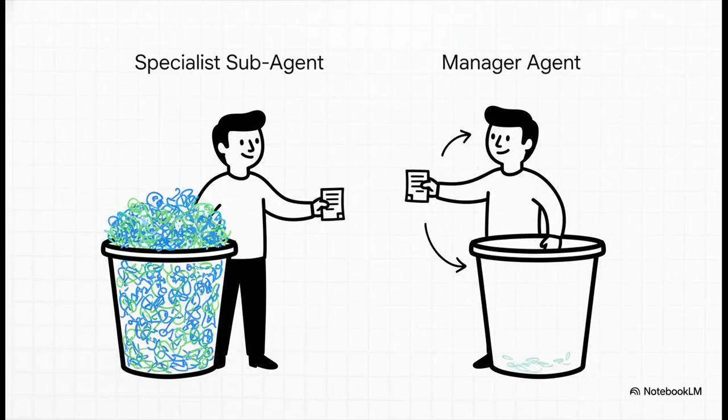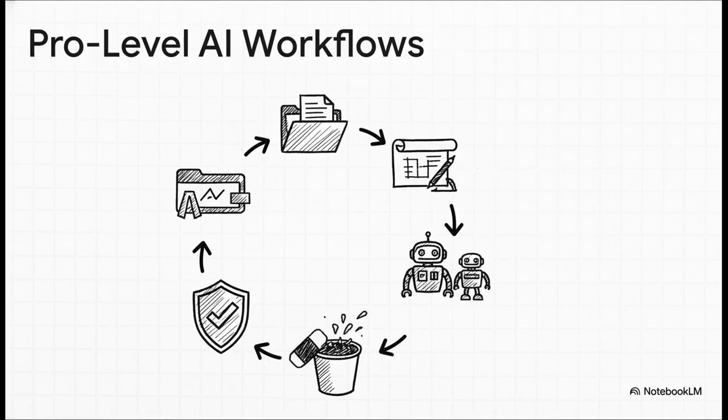And here is the absolute key. When that sub-agent is finished, it doesn't just dump everything back to the manager. Nope. It comes back with a concise, final report. A quick summary. That summary uses just a tiny fraction of your main agent's precious context, leaving it wide open for the high-level strategy and the actual coding. It's just brilliant delegation.